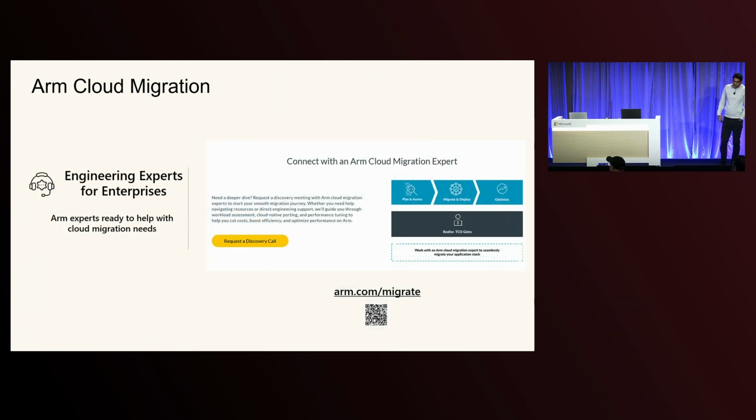And then last but not least, you can even engage directly with our experts. If you go to the arm.com/migrate URL, there's a means for you to open an issue on GitHub if you're having some issues, or you can just fill out a form and reach out to ARM. In a lot of cases, we can work directly with Microsoft engineering, and this is us sharing best practices and deployment guidance for you to migrate. So, feel free to take advantage of that.